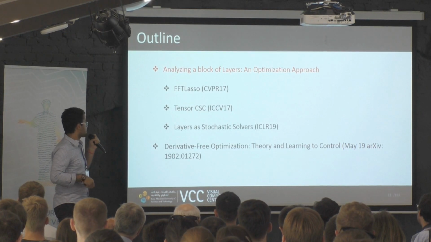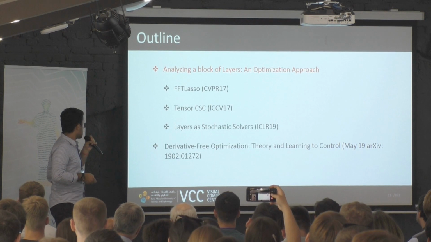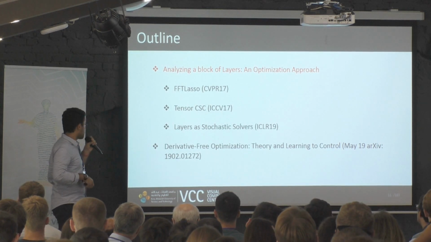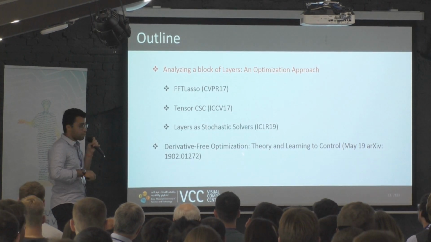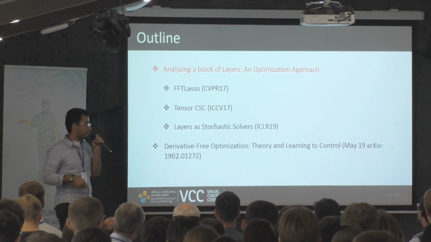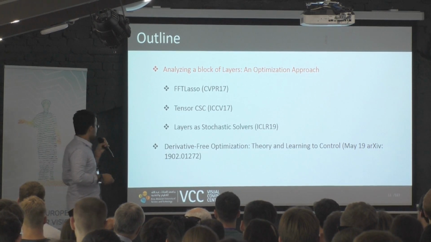So we're going to analyze this block of layers through multiple sequences of works. And this will be the first part. The second part is about a new algorithm that we have developed, where we do some optimization at the far end, minimizing a function rather than using it as a tool to understand neural networks. So let's start with the first part of the presentation.